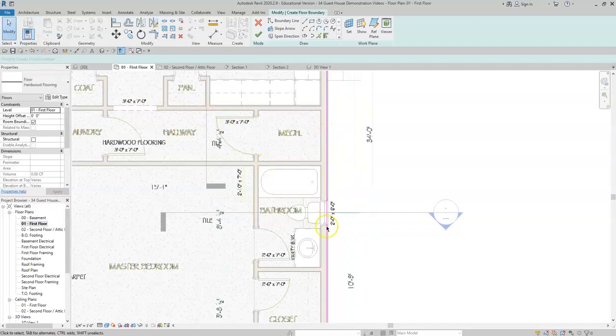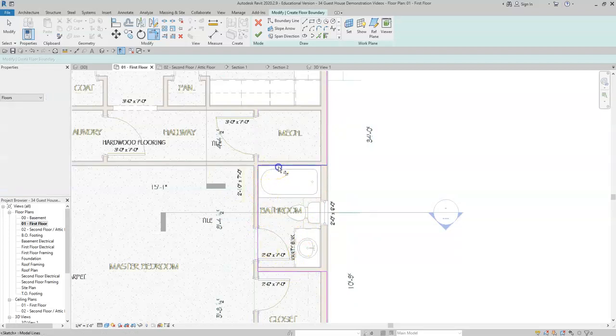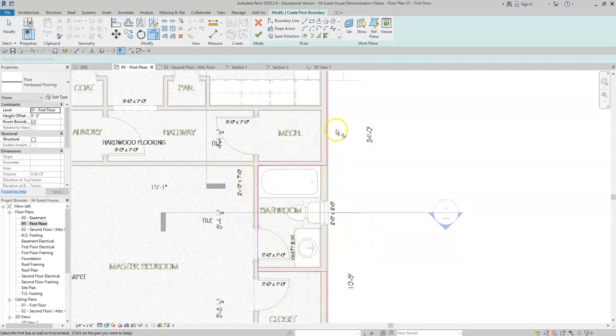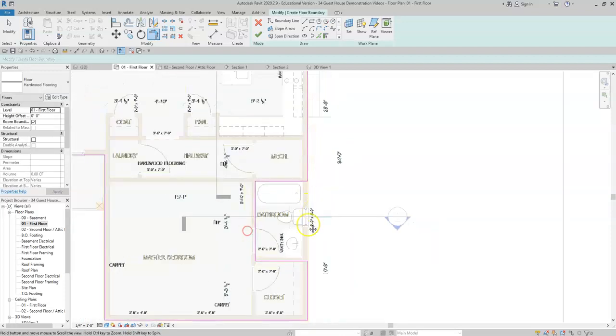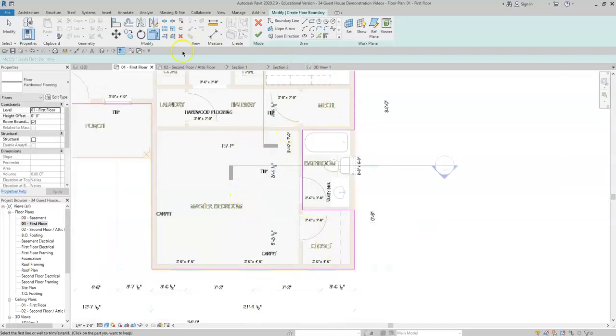Okay, so I have line segment 1, line segment 2, and then I'm going to pick walls for my boundary for the bathroom. And then I'm going to use my trim extend tool to make these lines go around the bathroom. All right, so I have a continuous boundary, and my hardwood floor will be inside this area.